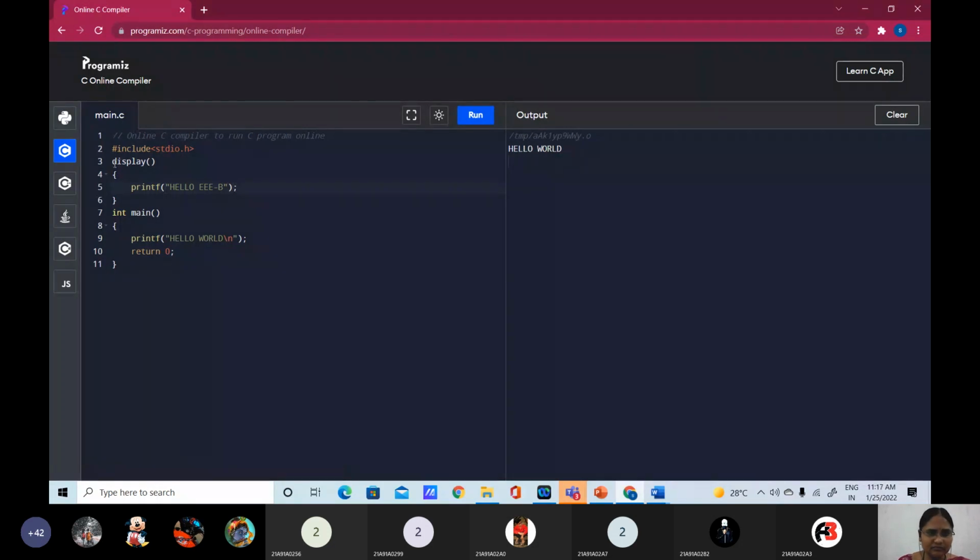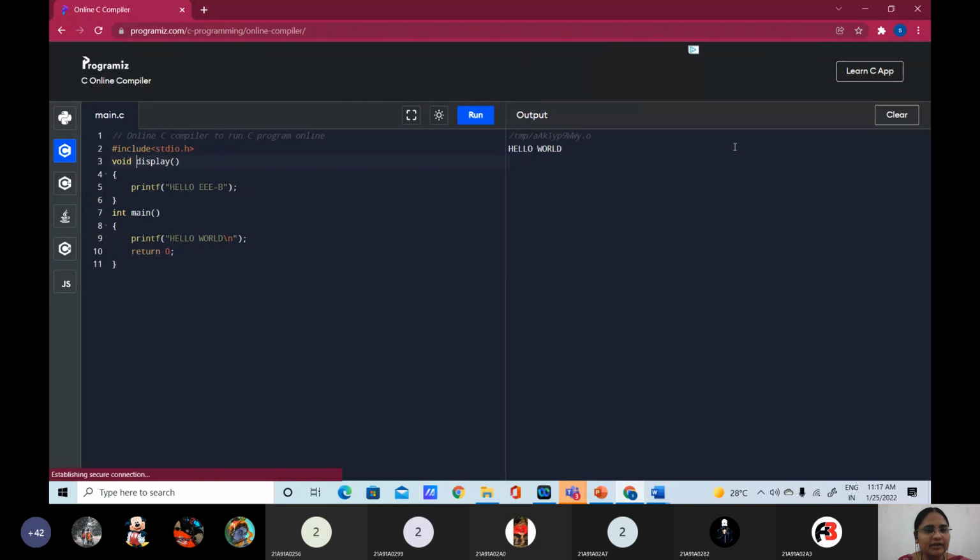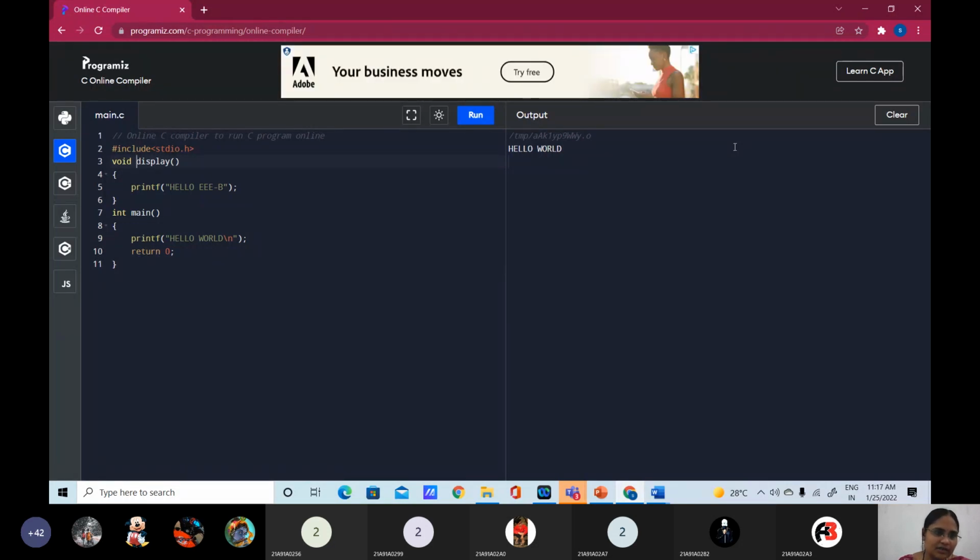Let us include the return type. It is not for me a calculation part. I am not even running any arithmetic or logical kind of operation. Simply, I wanted to print a message. So inside my function body, I wrote only the printf statement, hello triple P, right? And the return type I have included as void. So we know that if any function, whether it is predefined or user defined, has void as its return type, it doesn't define the return statement. But not only like this, I cannot write it and leave it.